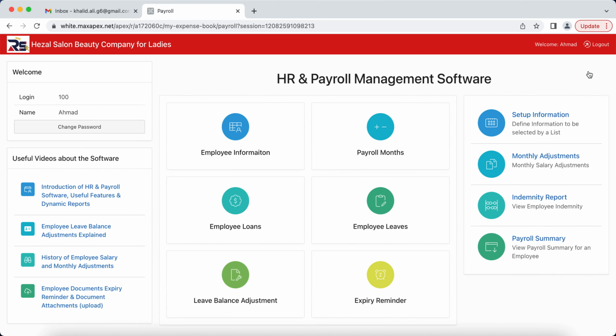In detail we will guide you, we will give you training on how to use the system, and we will provide each and every support. If you want to use this software, by using it you are making sure that you are not using multiple Excel sheets to maintain the data.